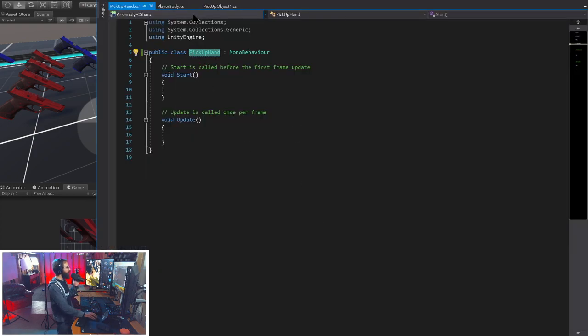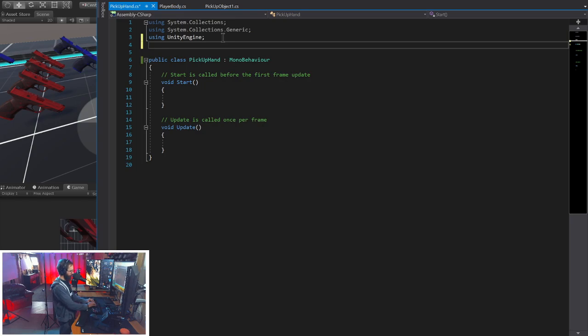All right. So let's break down real quick the different parts of the script when you create a new script. Basically, you're going to put everything inside of this except for up here when you're telling the game what tools you're using. So we have all the default Unity tools and system tools, but we want to add some tools into here, which is valve.vr. And this is just all of the SteamVR plugin stuff. So this is how we are going to get the controls from VR and everything.